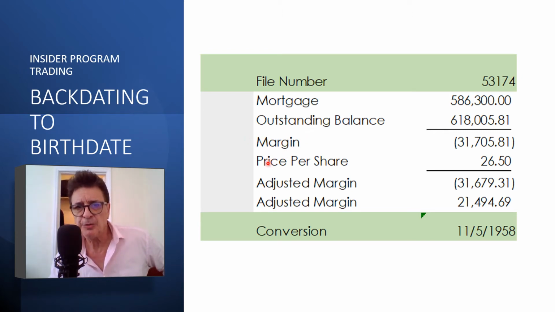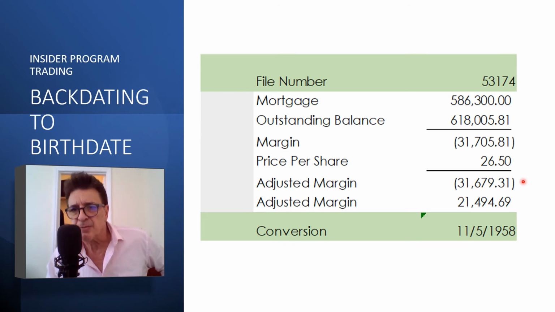We now go to the price per share. How did I pick up the price per share? I picked it up out of the file. It's actually a number that I picked up in the HUD-1 that struck me as being very unusual, very particular, very out of place. It didn't seem to make sense. It looked like something more towards a per diem or price per share. But we, as auditors, look at everything and we play with these numbers. And we deducted from the margin 2650 and came up with 31679.